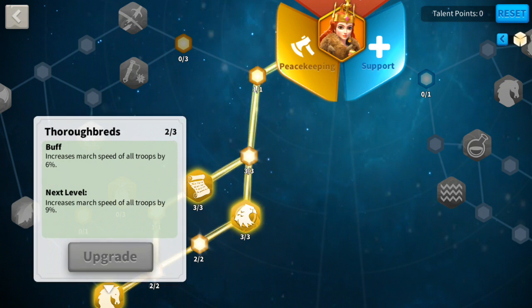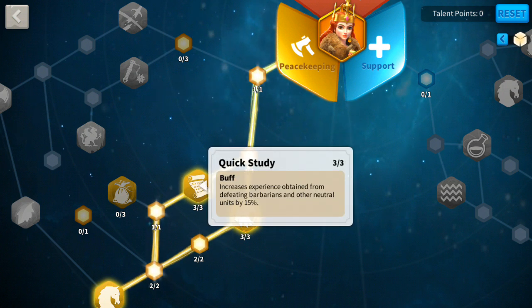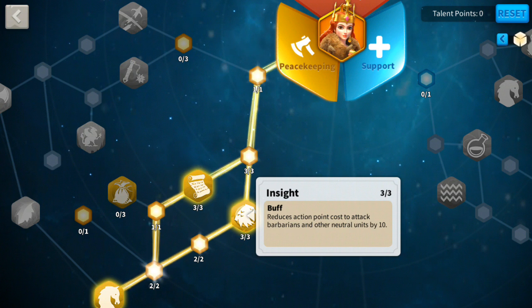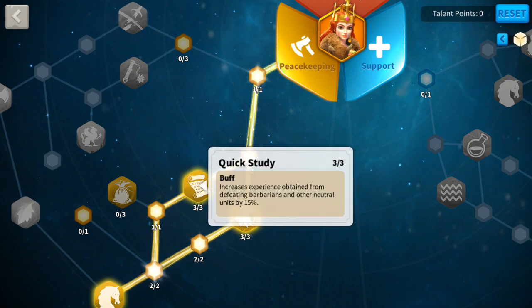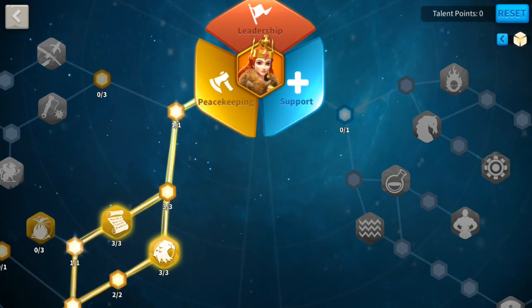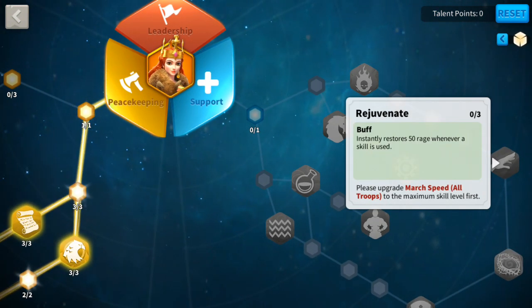But if you want maximum advantage of this commander, then you should limit your talents up to here: Quick Study and Insight. So it will cost around 10 talent points only, 10 talent points in the peacekeeping section. Then you have to go for the support talent tree up to Rejuvenate.